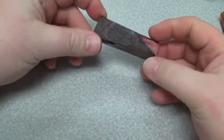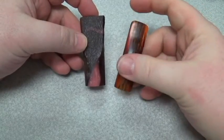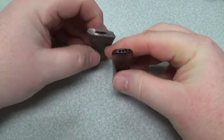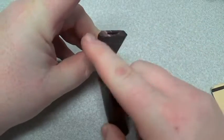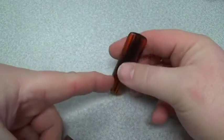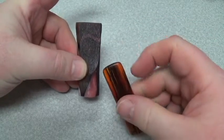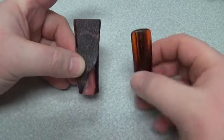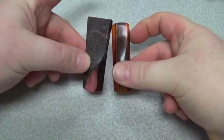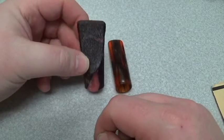Let's take a look at this cigar holder. One of the things you'll notice — I'll bring this other one in here — this is mine, and I used a little bit different geometry on this piece. See how much bigger that looks just by going on the diagonal across that acrylic block rather than on the flat sides? I'm able to put a little flare here and dress it up a bit. It's kind of funny just how much larger that looks even though they're the exact same size acrylic on both pieces.